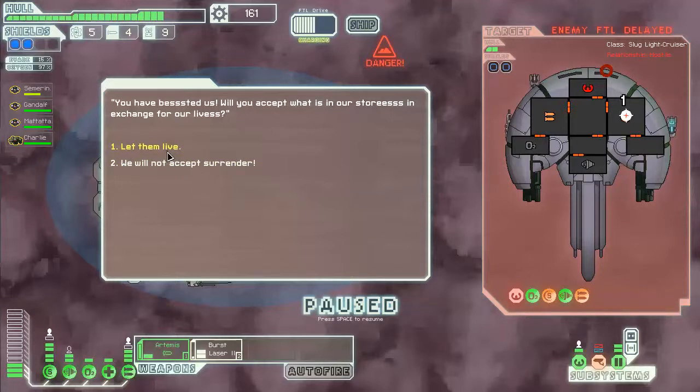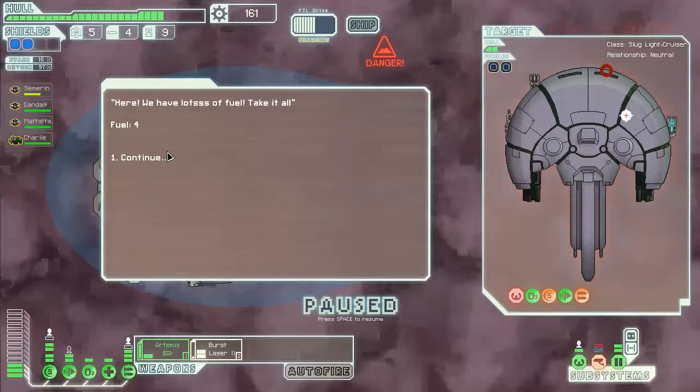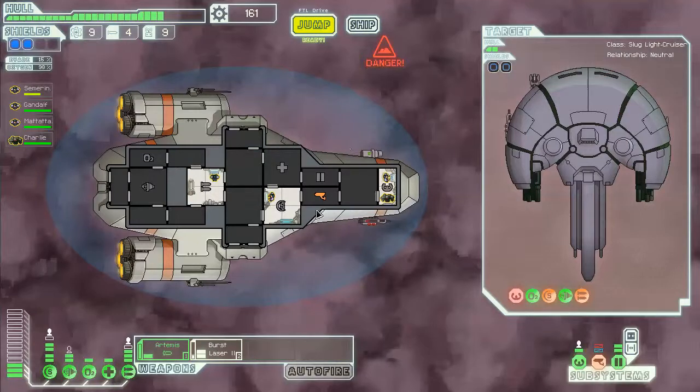Will you accept what's in our stores? And sure. Here, we have lost a fool, take it all. That's not really lots. I should probably just kill him. Probably would have got more profit.